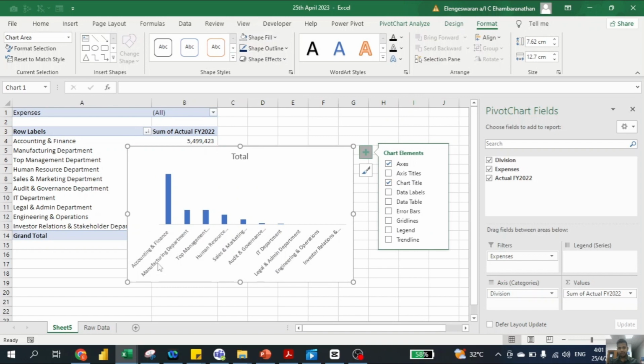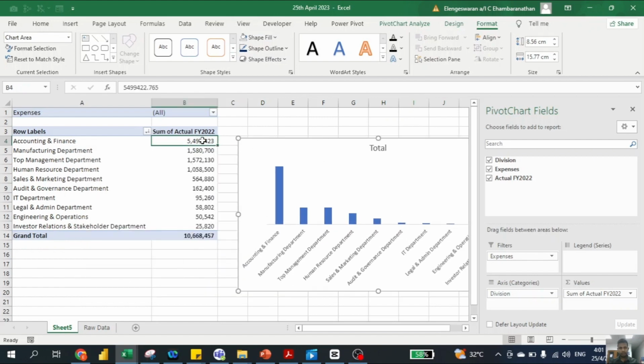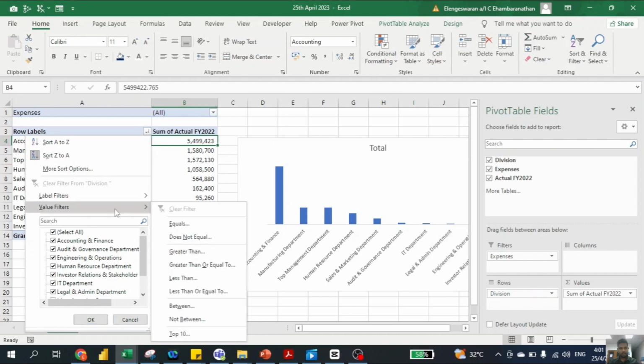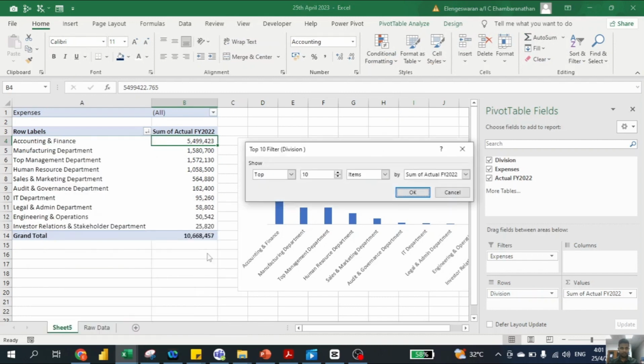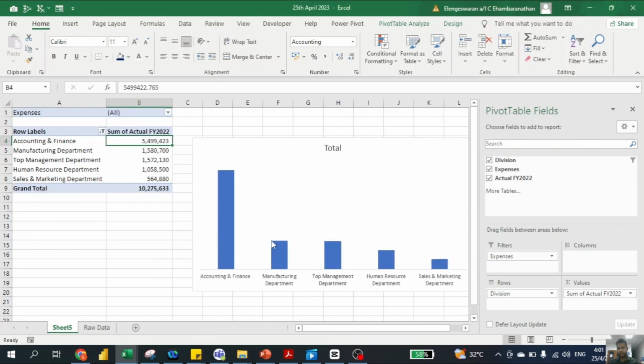Maybe I don't want all to appear, so I'll right click this and choose the top 5. So you have the top 5 departments which incur the highest expenses.